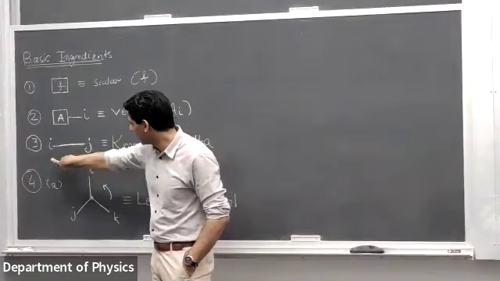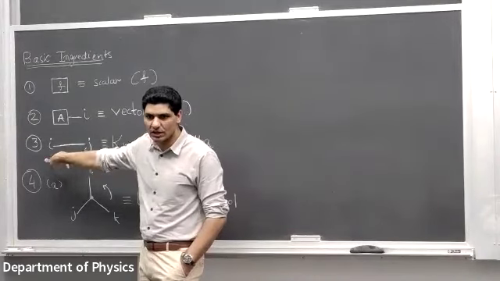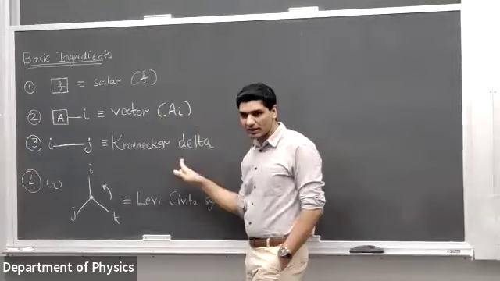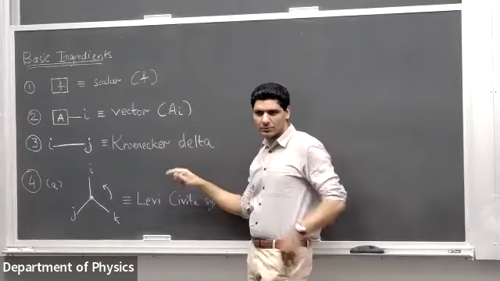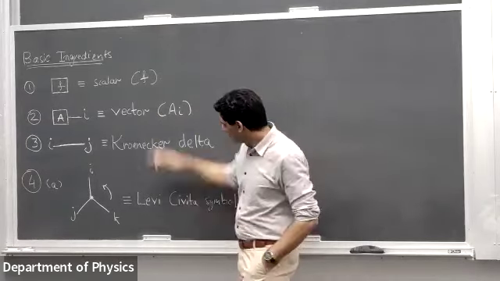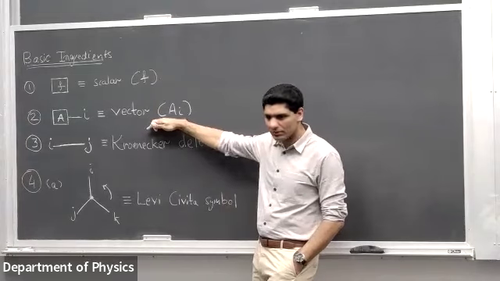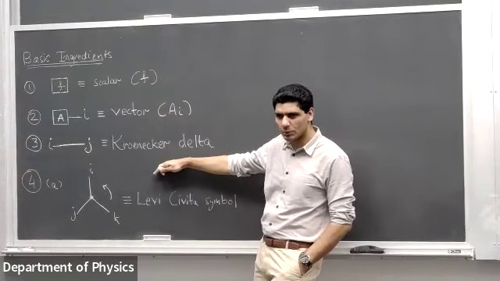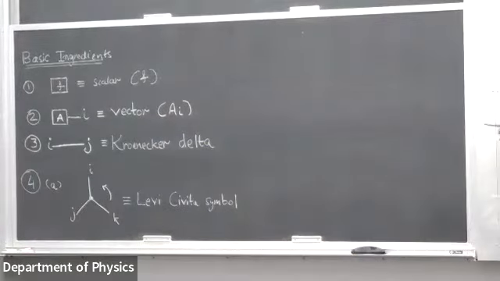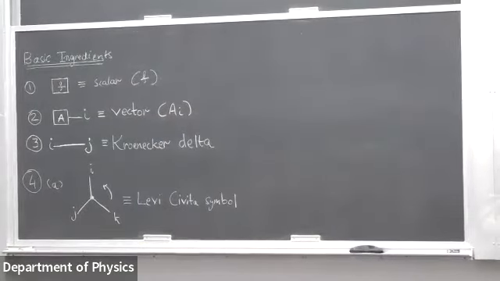The next symbol I am going to introduce is this symbol. It's a straight line with two indices at the ends, so i and j. This is our Kronecker delta. We will call this Kronecker delta. Don't worry about the name, I'll explain everything. So scalars and vectors are pretty simple. Now this thing seems a bit weird, so I'm going to shift to the second board right now and explain a bit. You see, what I've drawn is a straight line with an index i and j. Can you move the camera to the second row, please?